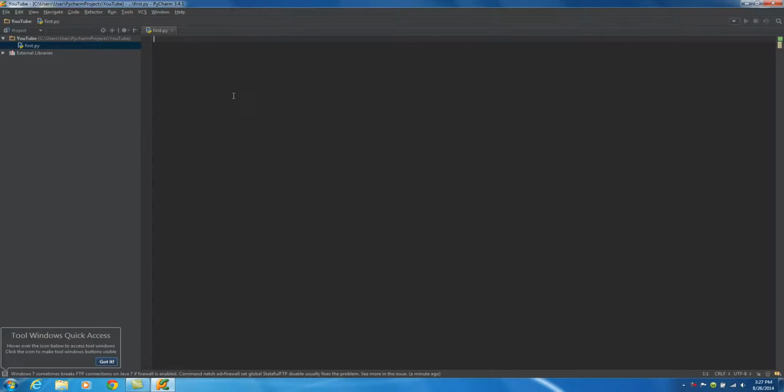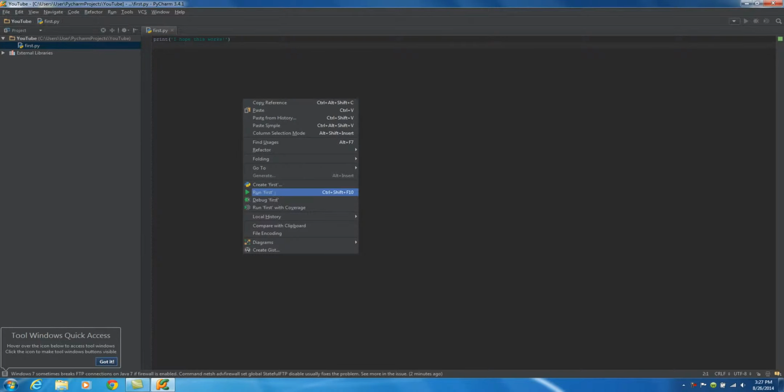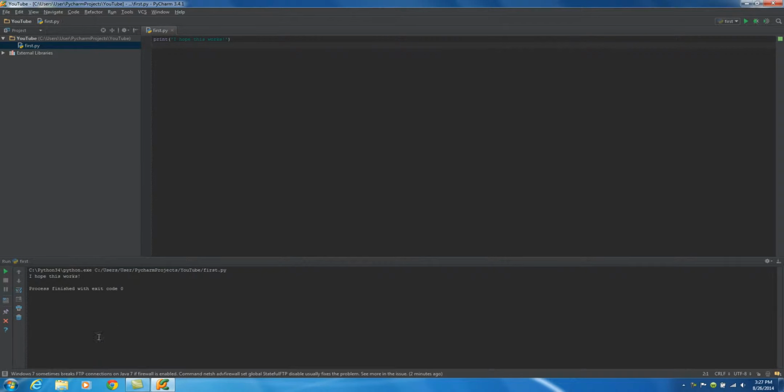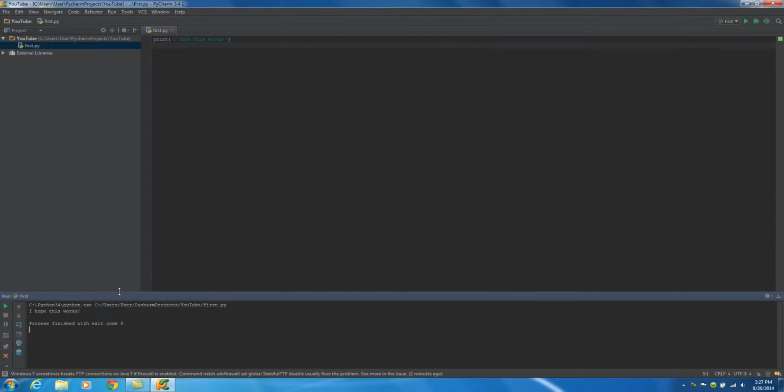Alright, so delete anything out of your Python file, and let's just run a simple command. Let's just print something out. So print, we already know how to use this. In here, put a string like, I hope this works. Now in order to run this, as you can see, whenever you're making an actual program, you can't just hit enter and have it run like in your shell. So what you need to do for the first time is right click it and hit run first. And get out of the way. Now all of your results are going to pop up in this little command window down here.